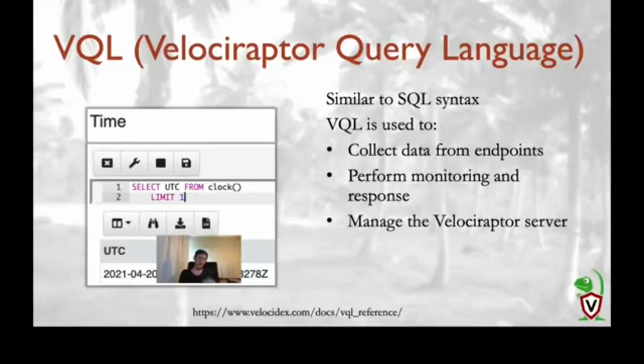We can use it to manage the clients, to upgrade the clients, to delete them. I keep saying flexible, but it is, in the way that you can use it for so many things and extend Velociraptor in so many ways. Here is a basic example of the syntax, where we're just grabbing the time, selecting UTC timestamp from clock, and that's what we see right here. Again, a very simple example, but hopefully it helps introduce the concept.